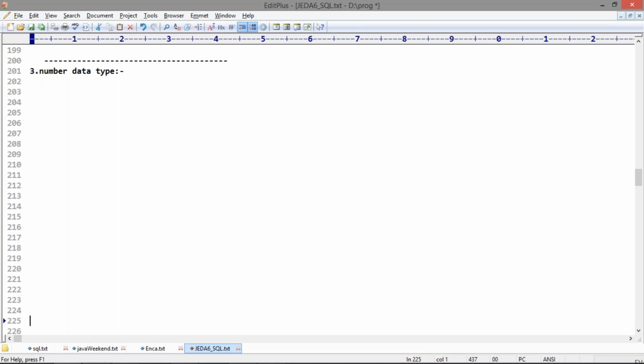So what is precision? It is going to specify the total number of digits to be stored. The second argument will be scale.